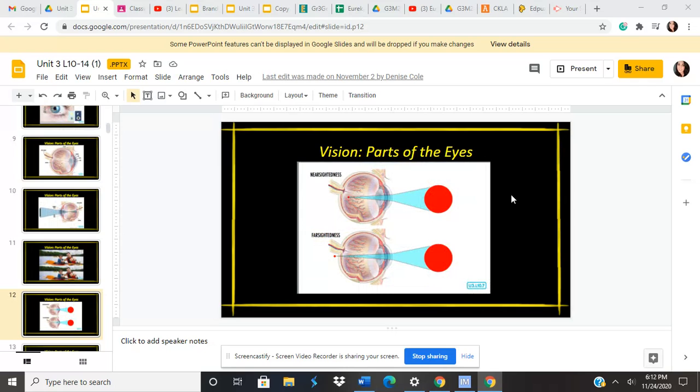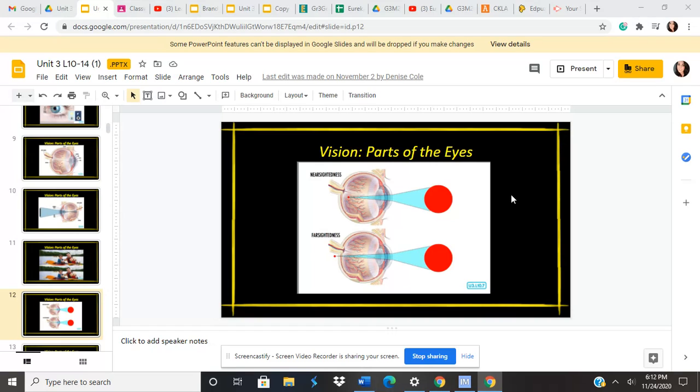Light entering the eyes is in nearsightedness. The eyeball size in relation to the cornea affects its focusing power. So images are projected or focused in front of the retina. Nearby objects are seen clearly, but distant objects are out of focus.